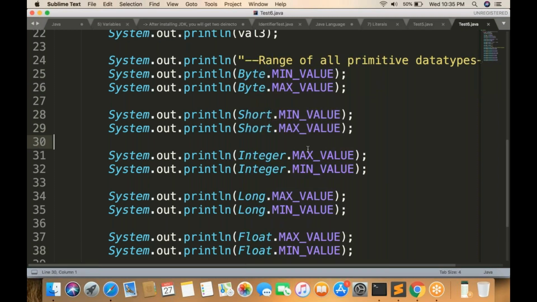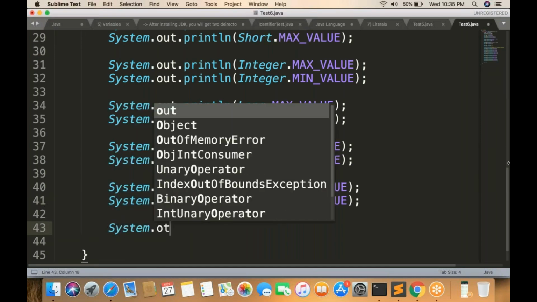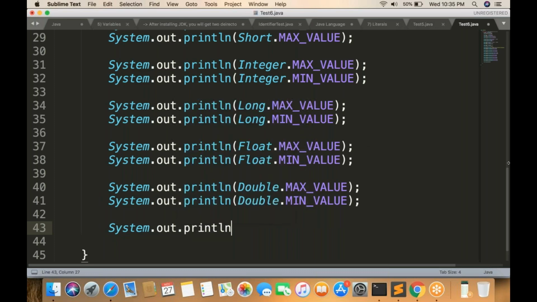Okay, so now we will see binary literals. We will start the binary literal. System.out.println, binary literals.